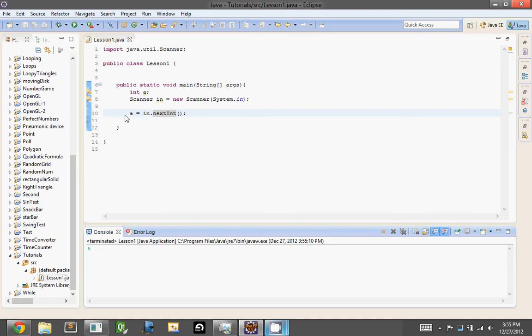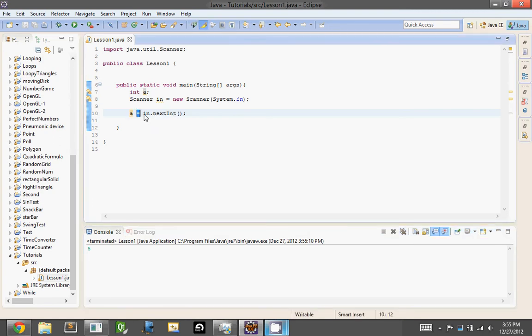So essentially what this is doing is it's saying a is equal to, and then it takes our scanner, which goes and looks for input from the user, and the type of input is going to be an integer. Now we can also do in.nextDouble or in.nextLong, although I'm not sure if that exists actually. Maybe it does. But so for example, that would give us a different data type. So this essentially goes out and looks for an integer. Now we haven't really gone over other data types. So let's do another one. So we're going to use double b. Okay, so now we have two variables, int a and double b.